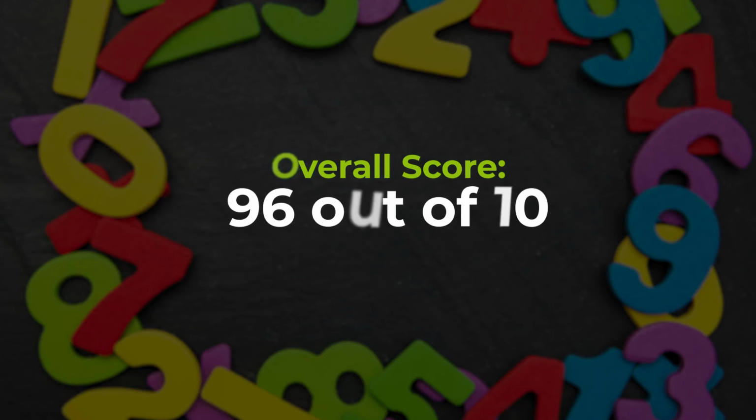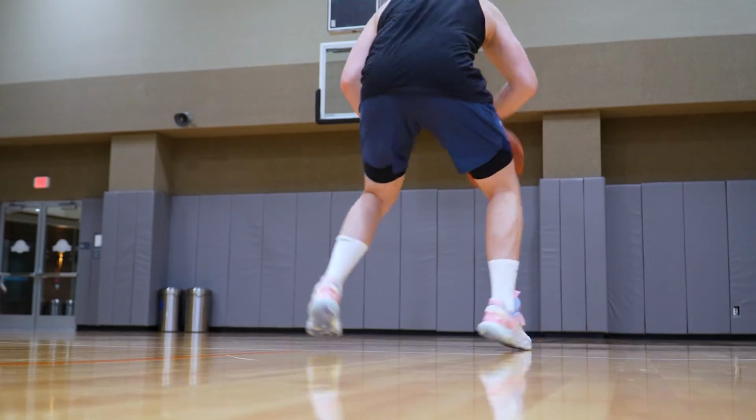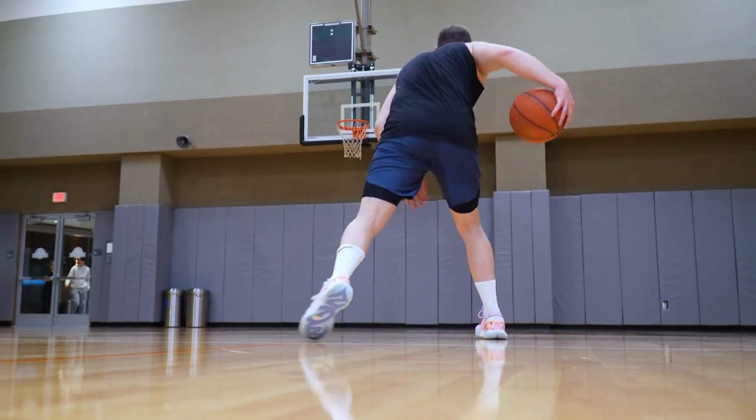All right, so let's get into my final thoughts. I'm going to give the All City 12s a 96 out of 100. I think that is the highest ranking I've ever given a shoe, and it's pretty much well deserved. I really cannot imagine a scenario where I would not recommend these shoes. If you need a shoe you can play outdoors in, grab these. They perform great and they're durable.